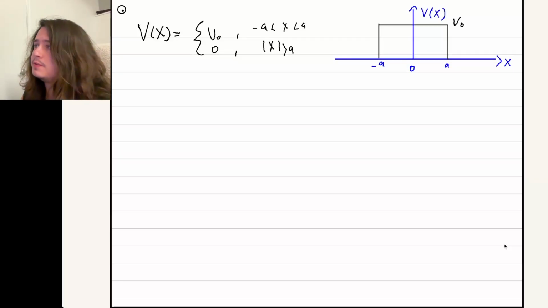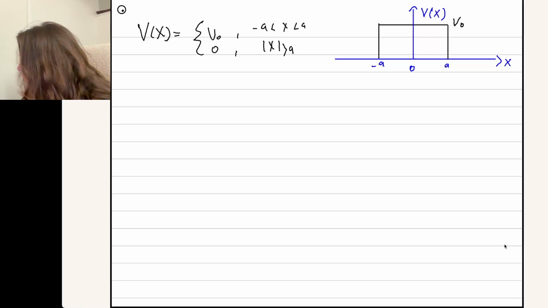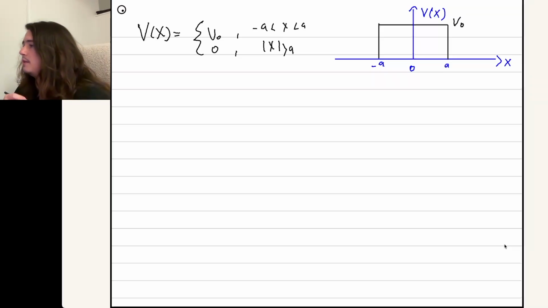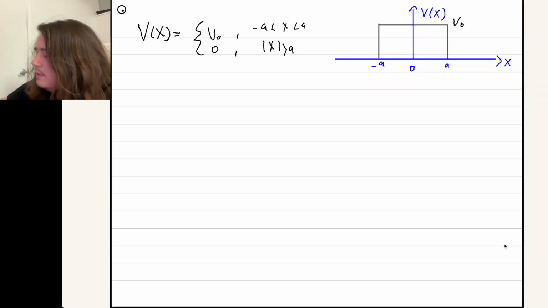Alright, silly people, here's the situation. We're going to be looking at the scattering states for a particle that is going through this potential, which is like the rectangular potential, but it's positive rather than negative. And we're going to be looking at it in various cases, which I'm going to talk about in a second. But first of all, let me write out what the wave functions on either side of the potential are.